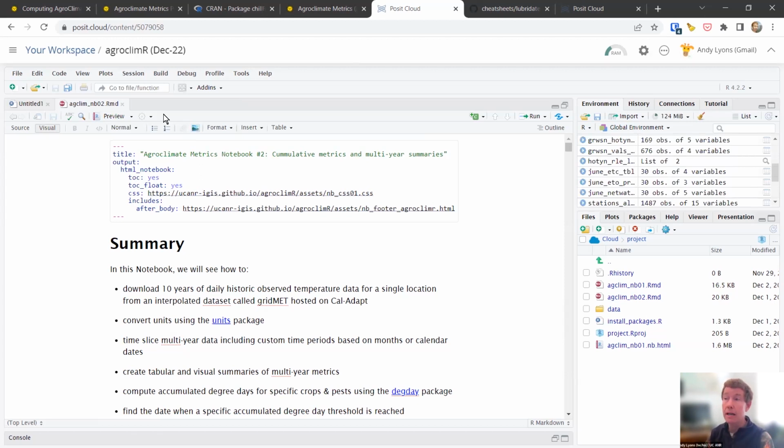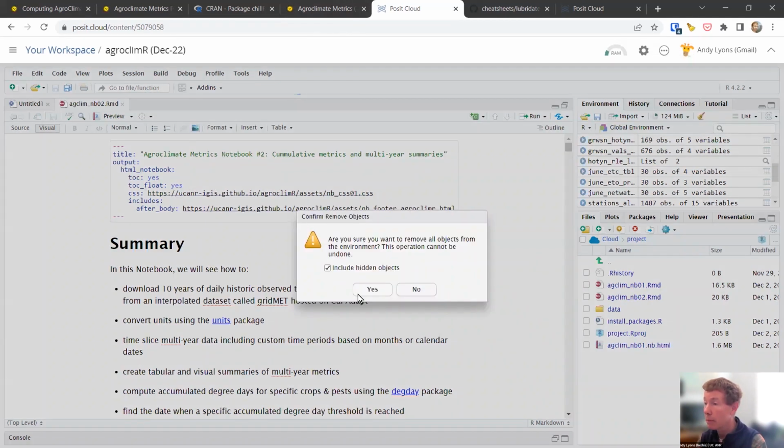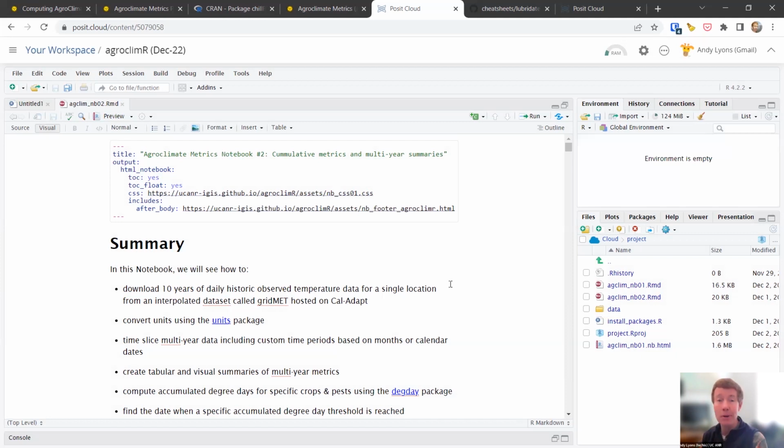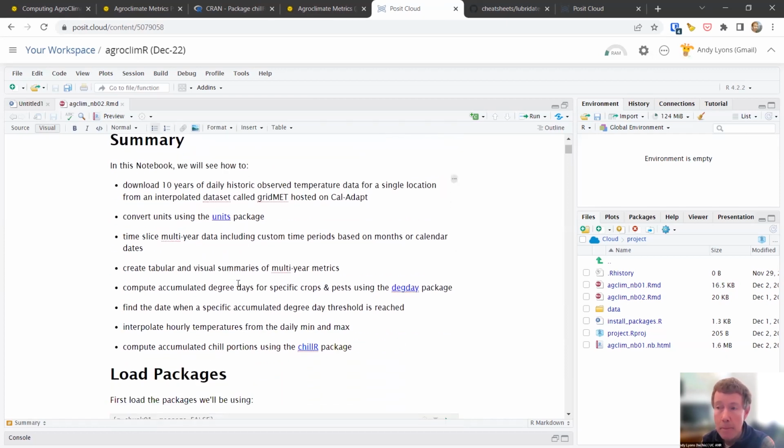It also will help you in the RStudio Cloud environment manage memory, right? So all the variables that we had before will be gone now. Okay, so we are in notebook number 2. I'm going to keep going here. Please chime in if there's a problem.